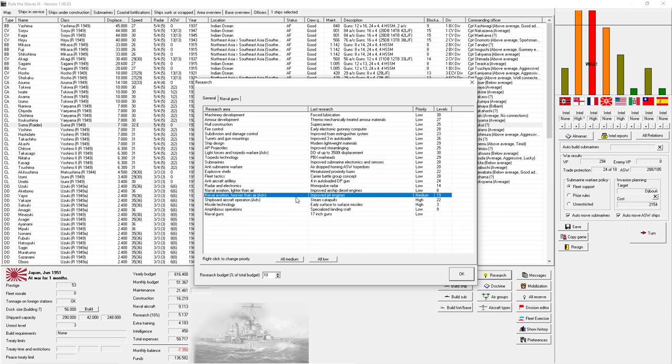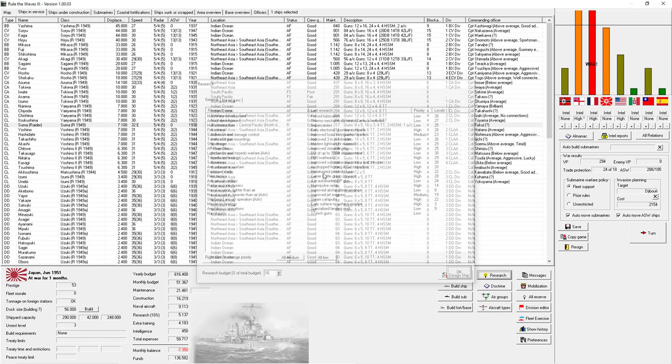Improved jet engines is also something that we're going to medium prioritize. Radar is high, fleet tactics is high, explosive shells is high, anti-submarine warfare is high. Torpedo technology is going to be high. AP, these things are more long-term things, so we're not going to go with that, but subdivision should be okay. Fire control also is something that is going to come in and be immediately useful. So yeah, I think we're going to prioritize these guys.